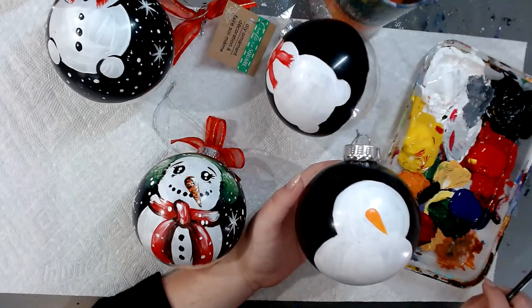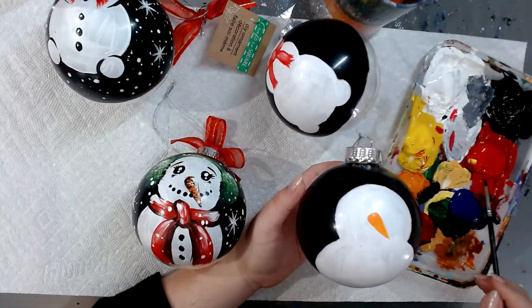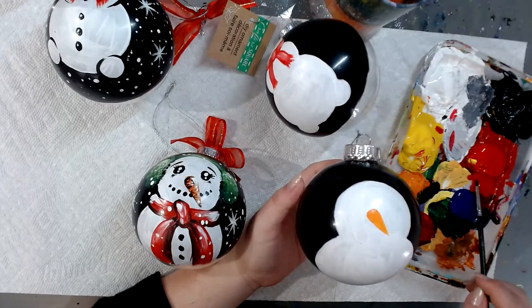That's true. We all need snowman ornaments because there's not much snow currently. This can change.